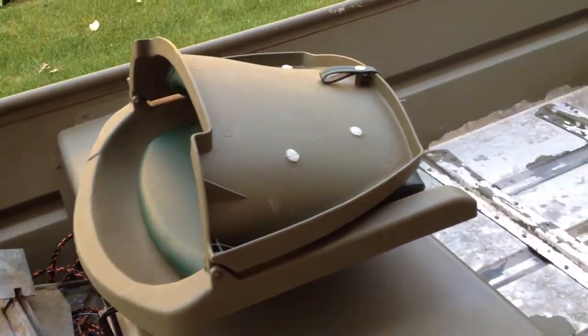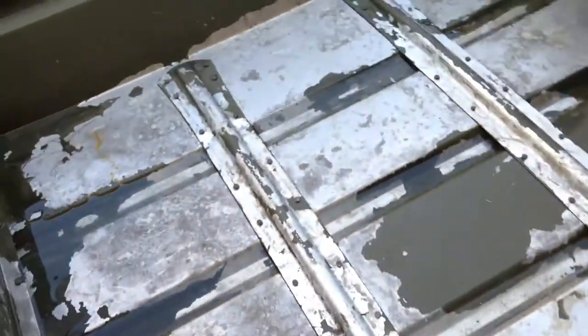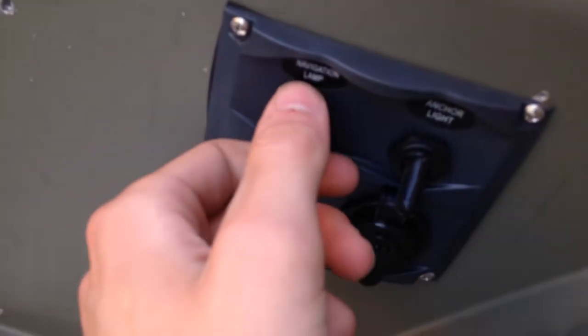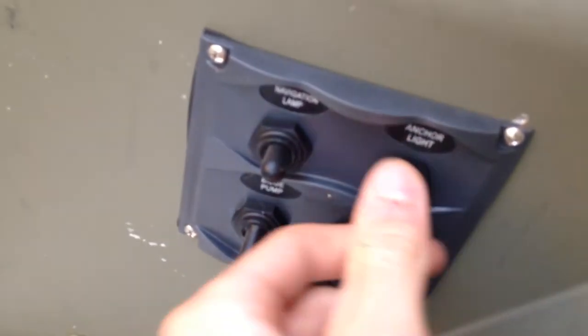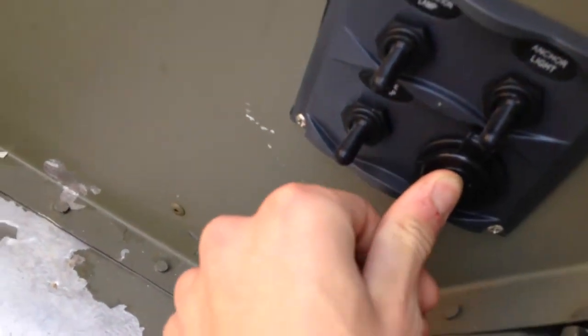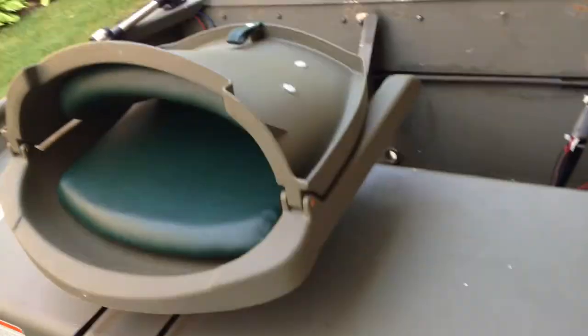Anchor. I got a front seat. I do have a lot of water in here — the paint's peeling off, I got to repaint it. I got a PVC pipe for layering. I got a switch panel, and let's see if I can autofocus this — I got the rear lamp, this one. Bilge pump. I got a 12-volt outlet.